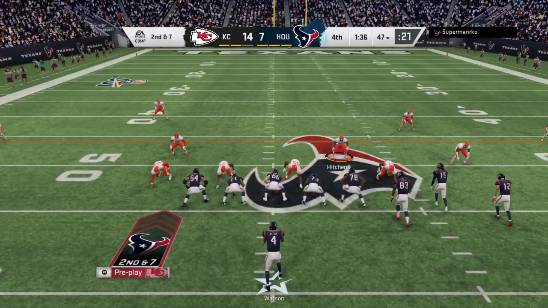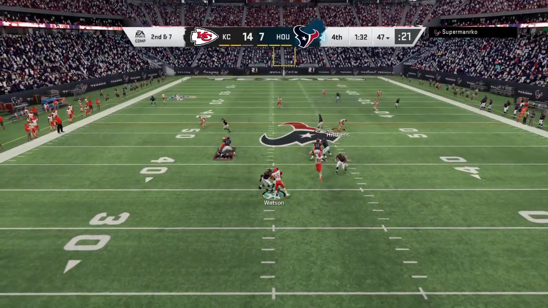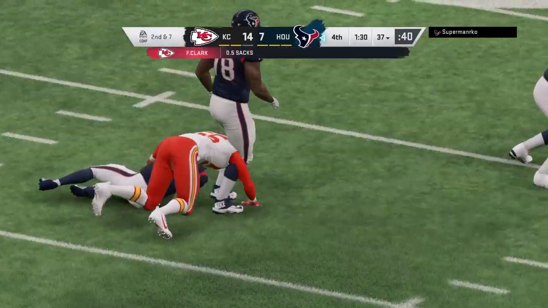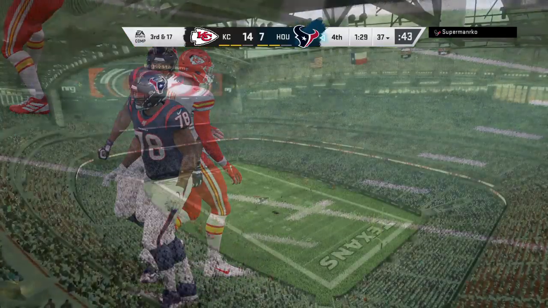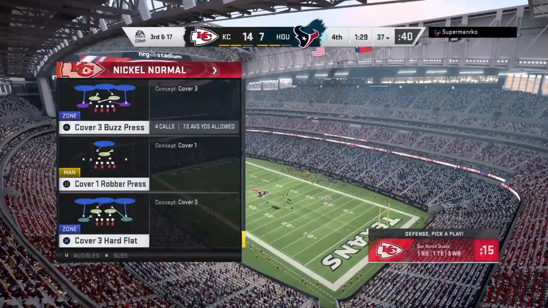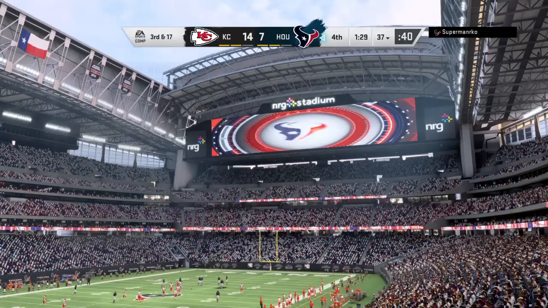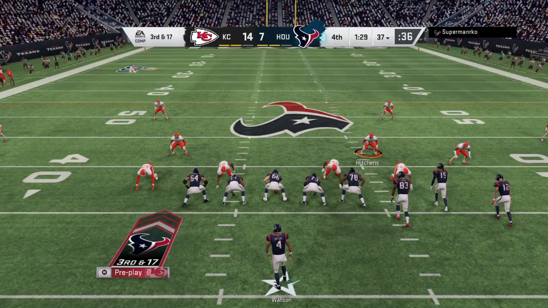He's back to throw. And he can't get a throw away. He's taken down. Now the Texans will burn the first of their timeouts as they'll get it with just under 90 seconds remaining. Following the sack, it's now 3rd and long for Watson and the Texans.